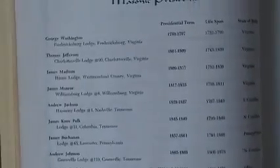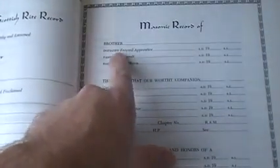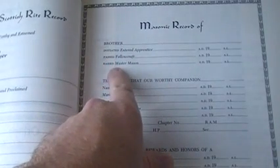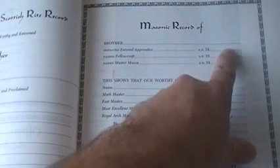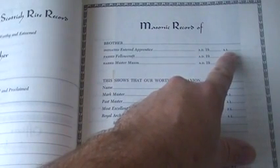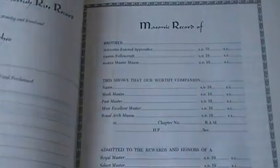Okay. Here's a list of Masonic presidents. Oh, I wanted to point out here, if you notice: initiated, entered apprentice, passed fellowcraft, raised master mason. Now look at the dates here. AD 19-whatever, right? Now there's another date system here that they use. They do not like the AD. They use AL, and I'll explain later. Well, if you see here on this page, it actually shows all 33 degrees of masonry. This is if you go up past the first 3.